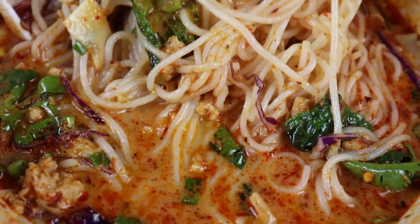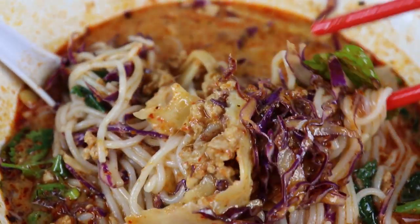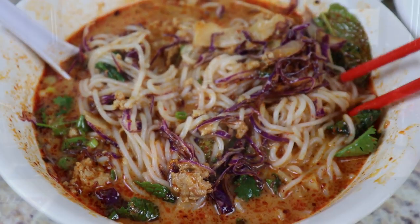Now, Khaub Poon is a coconut curry based noodle soup, and you eat that with vermicelli noodles. It's a noodle soup, and then you top it off with whatever herbs you like, and it's usually made with a certain kind of meat.